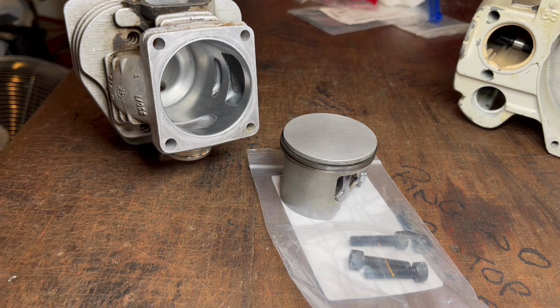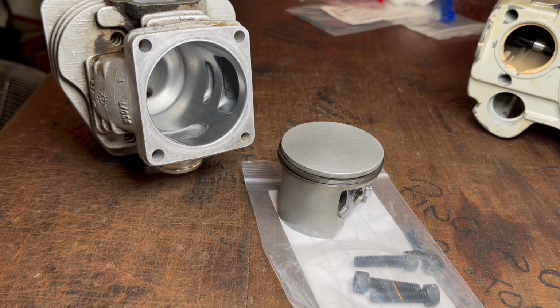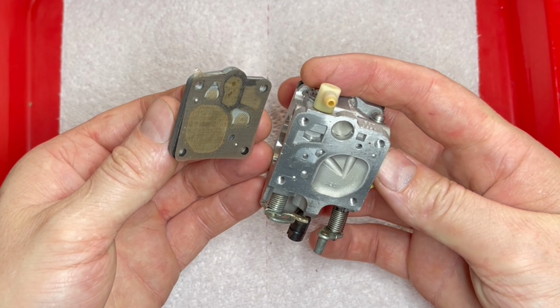Having the confidence and knowledge to rebuild the top end of an engine is an excellent skill to have. And it's something you can do without the need for specialist tools and save yourself a lot of money in the process. And in today's video, I'm going to cover everything you need to know, step by step, to give you the confidence to rebuild your engines at home.